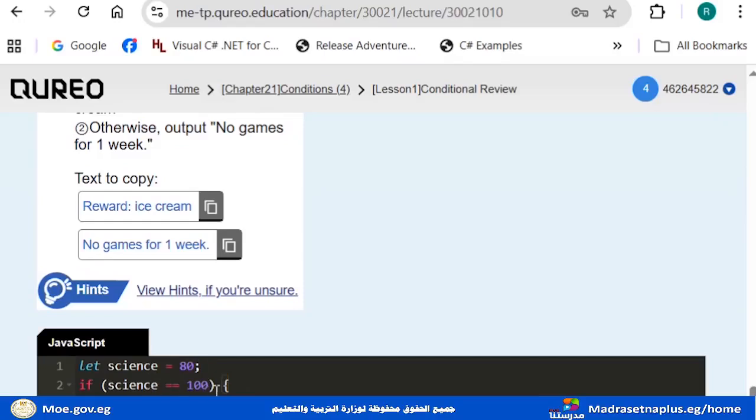If science equal to 100, write console.log reward steak. We will copy here reward ice cream. Now we have else if.